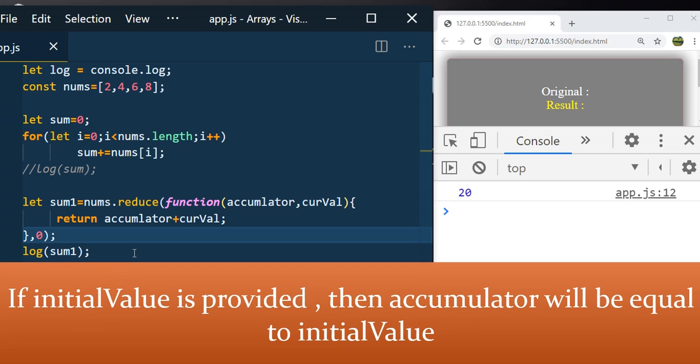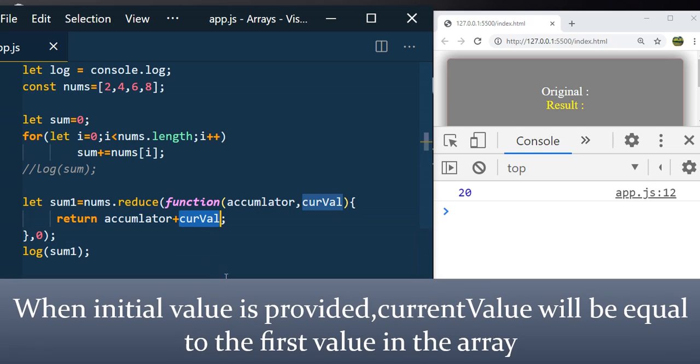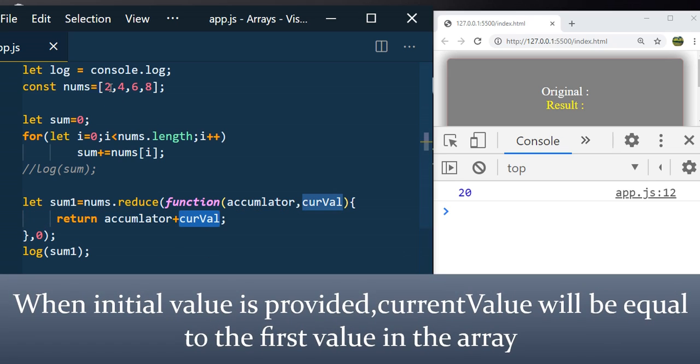Whenever you pass the initial value, the accumulator value is equal to the initial value. Now here in this function, the accumulator value is 0 and the current value is equal to the 0th index of the array, so in this case 2 is the current value.